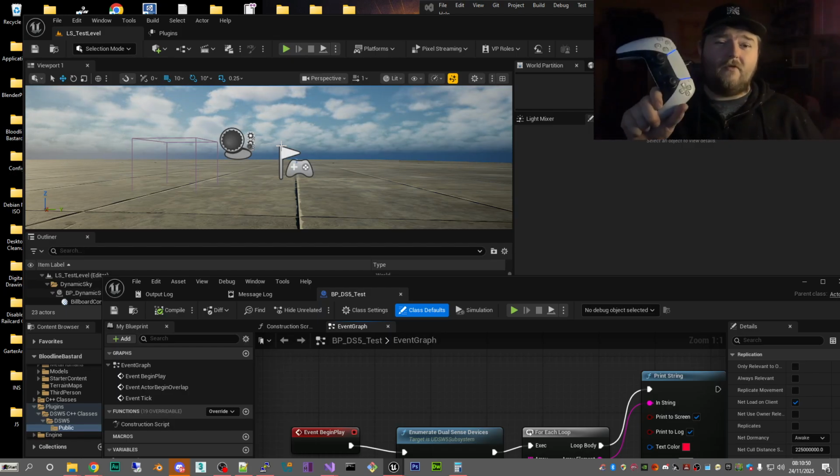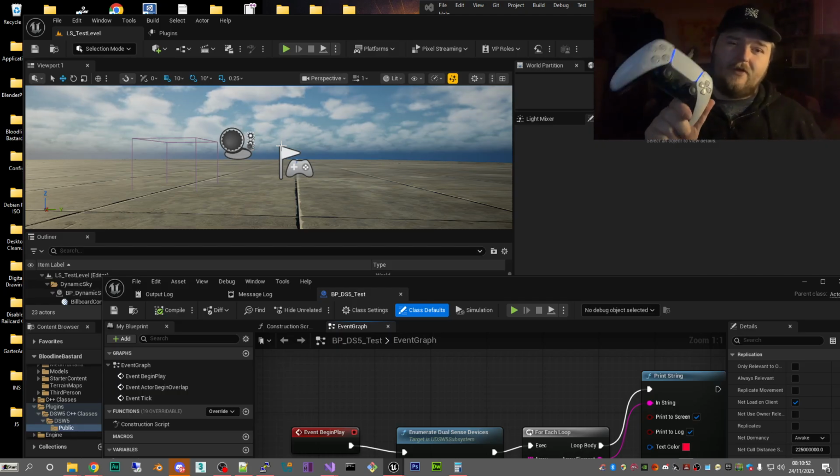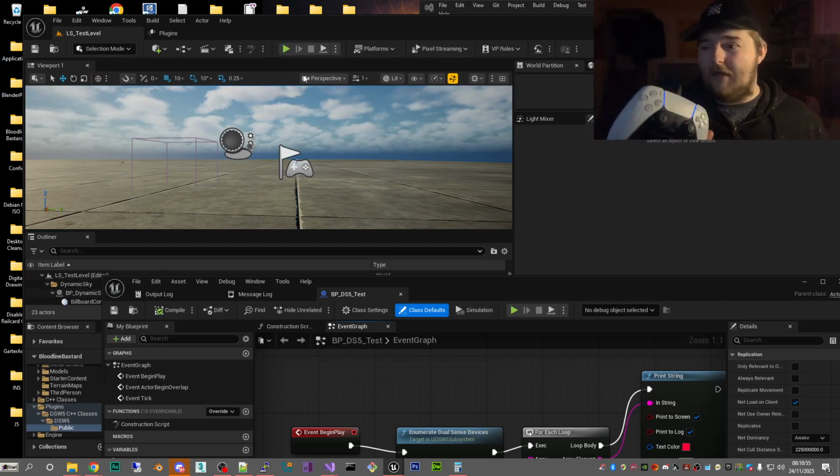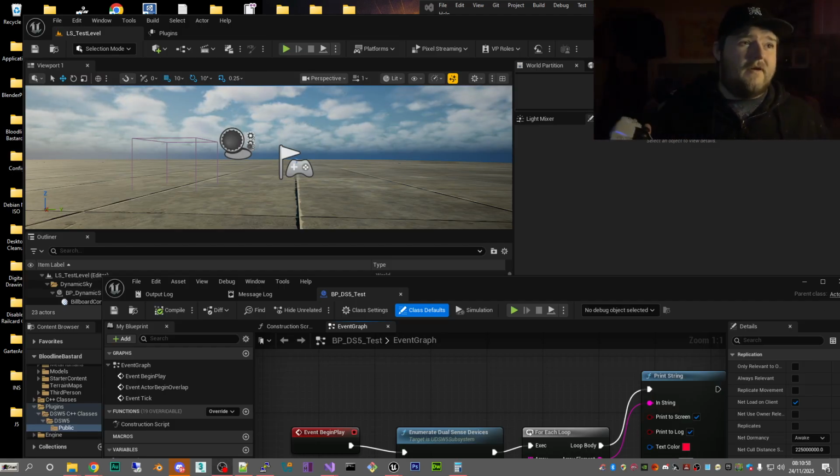But for the moment we're going to be focusing on getting core functionality working with the DualSense controller inside of Unreal Engine. Ultimately, I think what this is going to achieve for developers in Unreal Engine is something remarkable and something that's never quite been done before. At the moment it's only going to be focused on single use, so no split screen or multiplayer functionality just yet, because quite frankly I only have one controller to work with.